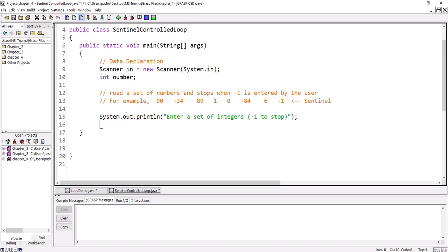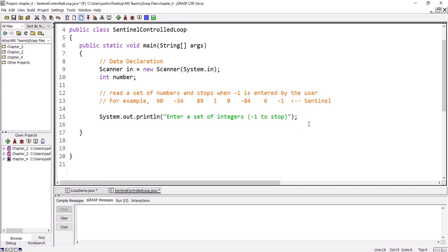Now this number that we will use to stop reading, we will call it the sentinel. The sentinel is the number that we use in the data to stop, and it is not part of the data, because the data consists of 90, -34, etc. until 6, but -1 is not part of the data. So if we ask you to find their sum, you should find the sum only for these numbers.